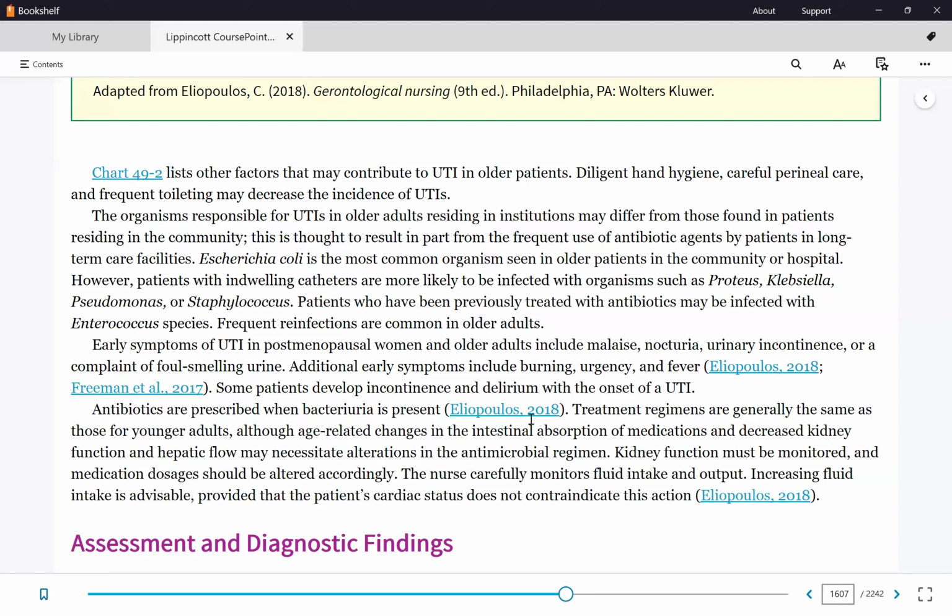Now, for those people who have colonized urinary tracts because of, let's say, a urinary catheter that's been there for months, years, for instance. Now, for them, we do not treat them unless they actually have symptoms of sepsis. Again, I repeat, for people with chronic Foley catheters, they usually are colonized already because they have the catheter 24/7. So for them, we do not treat the UTI unless they show symptoms of urosepsis, all right?